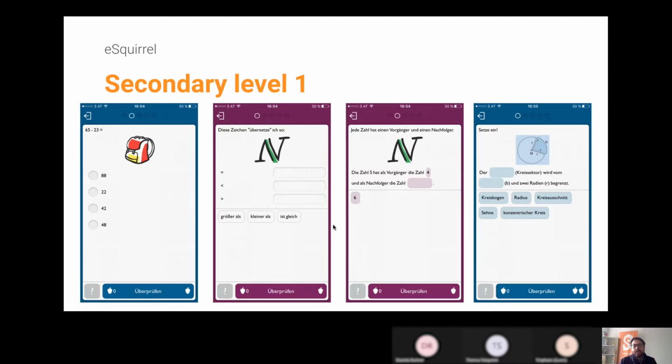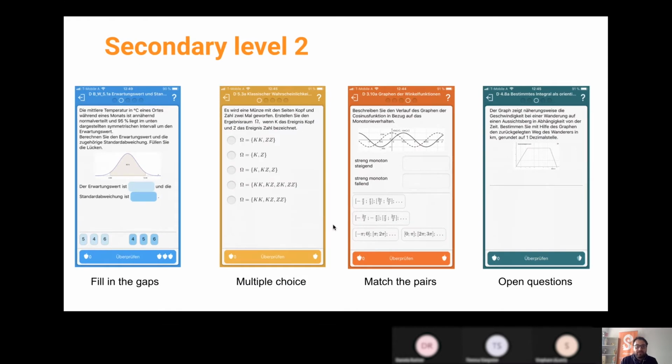Now you might think, okay, it must be very complicated to create a question like this. I need to have programming skills, or I need a software engineer to do that, and that's not the case at all. We have such an easy authoring tool. I will show you in the live demo, and you will see and realize how actually easy it is to create questions like that. Everybody who knows how to work with a Word document will also be able to create these questions with eSchool.